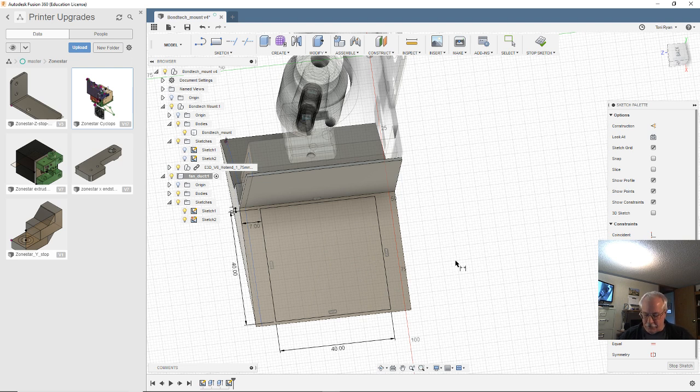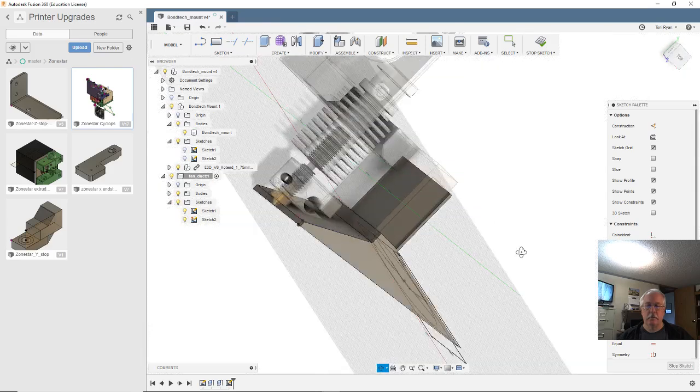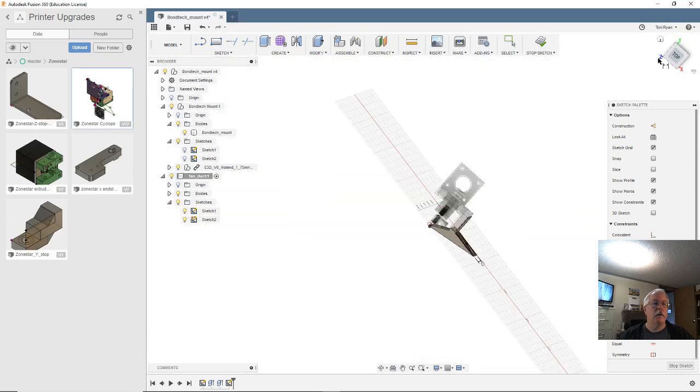All right, now let's draw our circle, which is here, and it's 38. We'll enter it and dimension from, we'll stick with that corner to there. That's 20. And from that corner to this way is 20. All right, so that's where our fan goes in. Let's see about it.